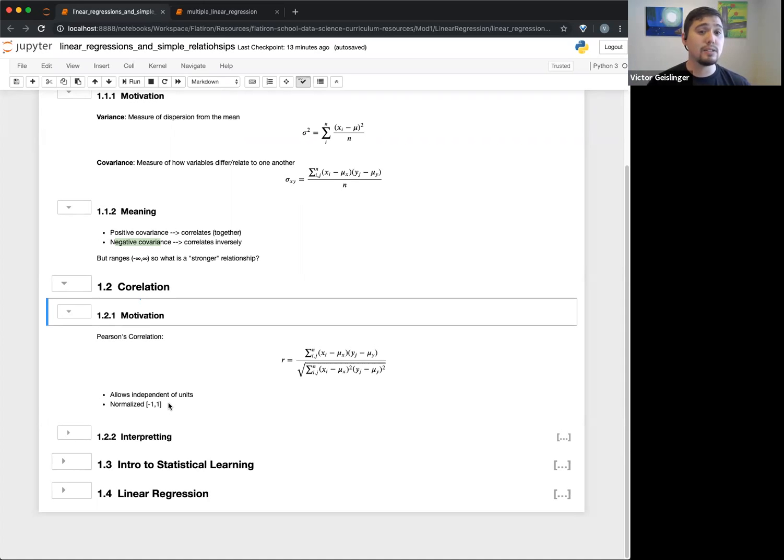That means it's easier to compare. If you have feature X1, feature X2, feature X3, feature X4, you can compare multiple features using that correlation. And again, we go from -1, negative correlation where one goes up and the other goes down, to positive correlation where if one goes up, the other goes up, or if one goes down, the other goes down. That's both positive.